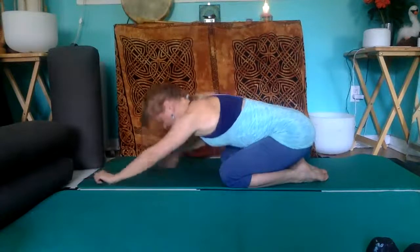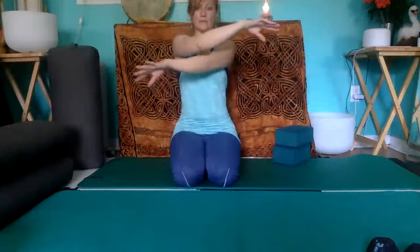And next inhale coming up. Sitting on the heels, going to one more stretch for the shoulders. Inhale, bring the arms up. Exhale, right arm over the left. If you can, one elbow on top of another. Interlace the arms. It's called eagle pose.